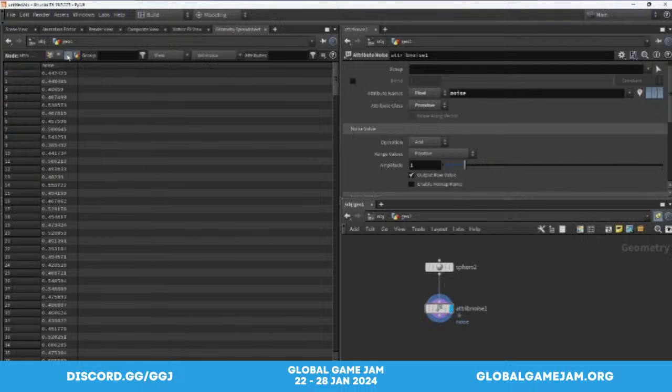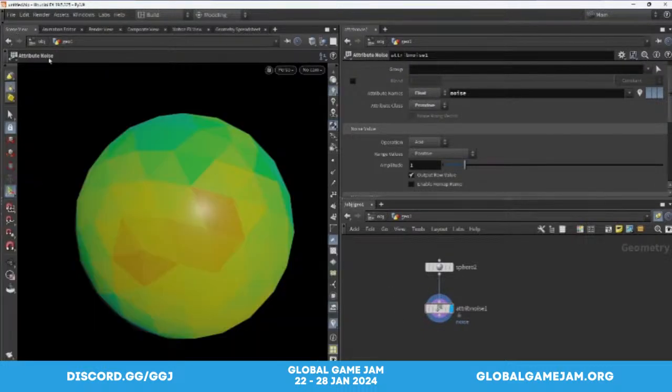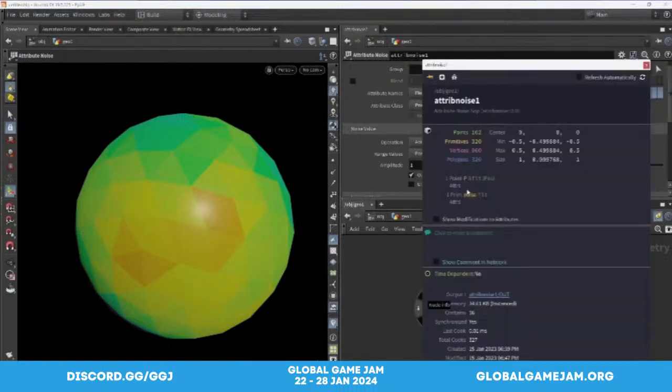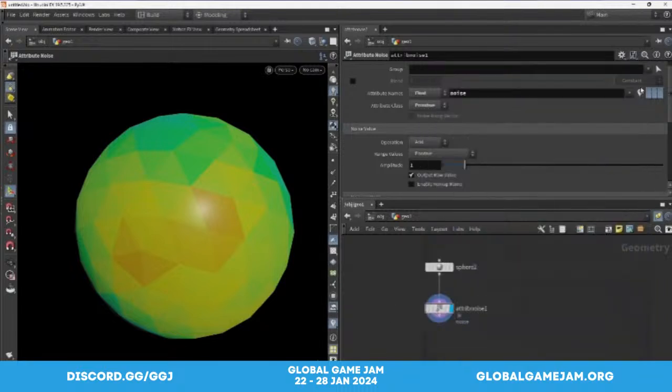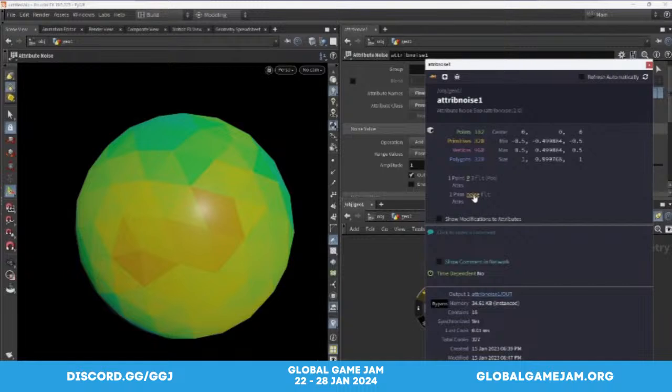So here, as you can see, under primitives, we have a noise value that I created. If I change the amplitude, it will just create bigger or smaller values. Now, this is basically ready to go. Another thing, if you want to visualize this even more, you can go here to the information icon, and then you can click on noise as well. In this case, it's displayed by a color. That might be useful in case there is no icon here to press. You can always view interesting data by clicking on the values.